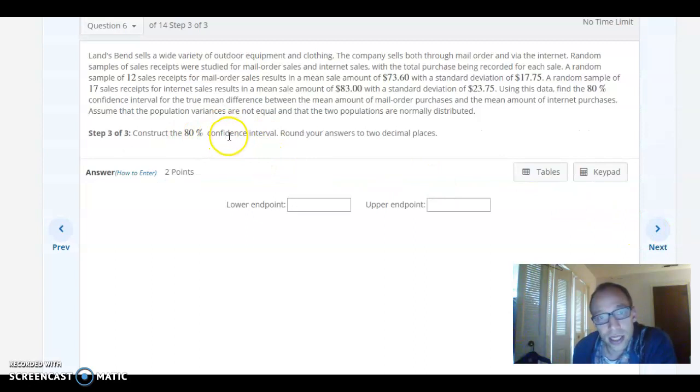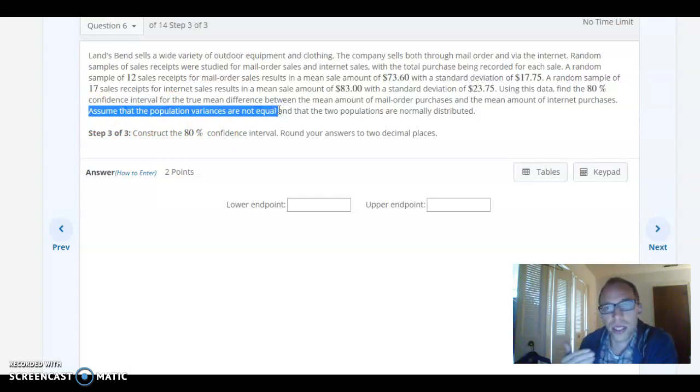And then constructing this, you could either do that on the calculator or using the standard error and the critical value you just found. If you are using the calculator, make sure, again, for this part, when you're filling out the calculator, it'll say something about pooled variances, and you do not want pooled variances. If you're assuming that the variances are equal, then you can pool them. Pool just means put them together into a single variance. But since they're not equal, you would want no on that option.